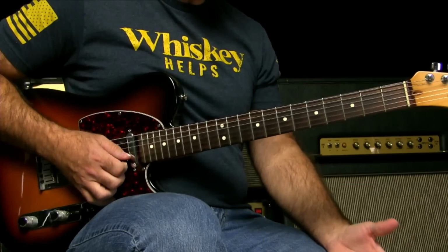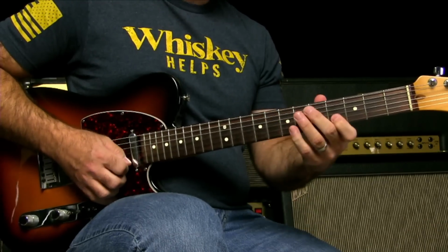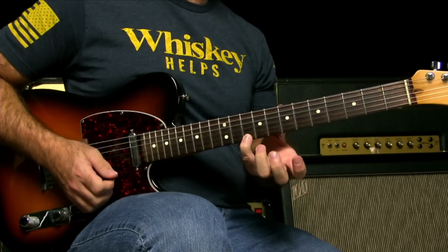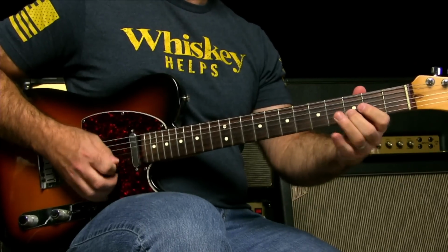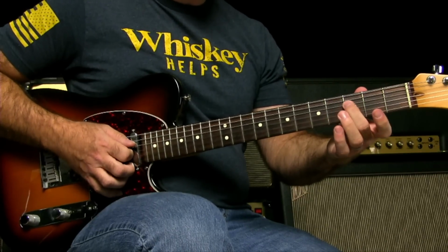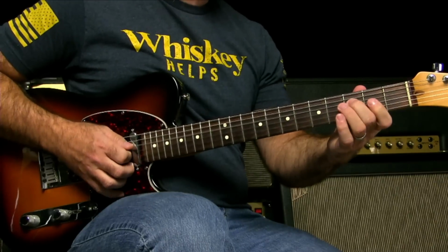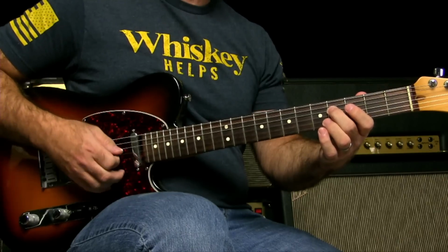Okay, now for D, I can simply slide up. But let's say that maybe I didn't want to. There's really no other option because of my D being way up here, unless I wanted to move it down an octave. F to F sharp. So now instead of just going from F to F sharp on the 2nd string, I'm going to go from F to F sharp on the 4th string, 3rd to 4th fret on the 4th string, because it's an octave down.